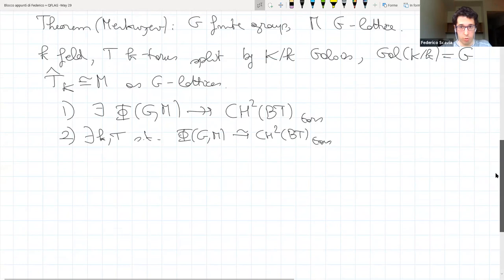So what is interesting about this theorem is that, among many things, one thing that I like about this theorem is that usually these kinds of properties only depend on the lattice, but they don't depend on the field. Whereas in this case, the property actually depends on the field, and this is made striking by some other result that Merkurjev proves.